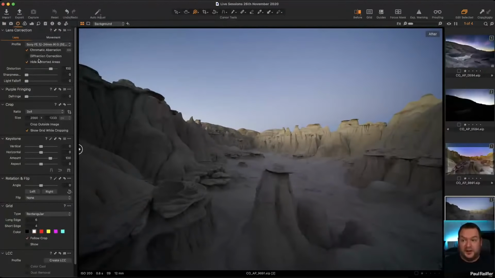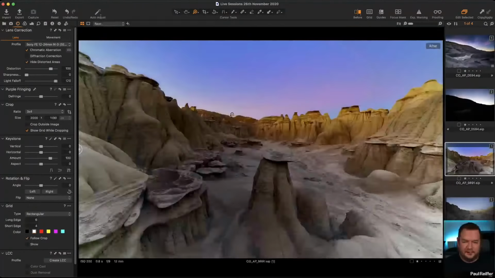So we always start on this tab. We make sure that we've got the right lens loaded in. If we don't, we use a manufacturer profile. And if we don't have that, then we'll go on to generic. So this one is loaded in the correct profile, the Sony FE lens. At f9, we might have a bit of diffraction. We're probably okay, but let's just turn that on. And let's have a look at what's happened in this edit.